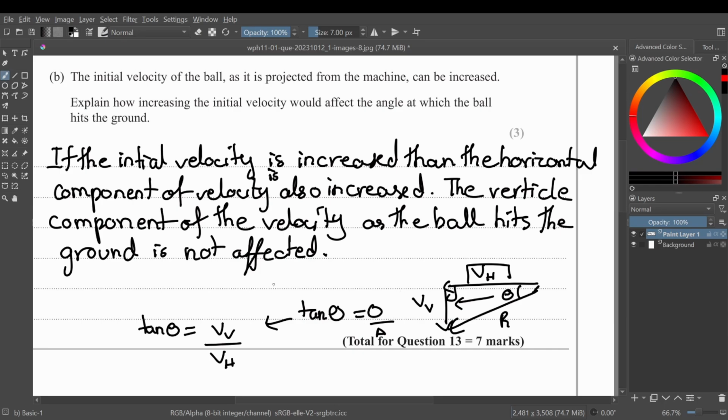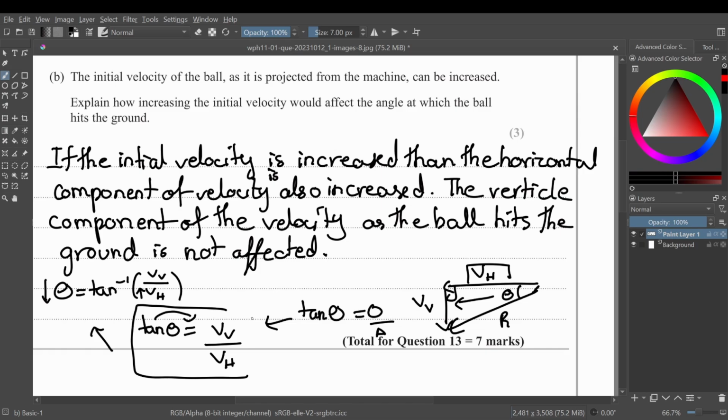Okay, so now you might be wondering how this formula will explain that the angle is decreasing. Once you use the tan inverse, the tan goes to the right side, so theta equals tan inverse, it is also on your calculator, of the vertical component of your velocity over the horizontal component of your velocity. As I told you, the vertical component will not be changing, so your horizontal component will be changing, and it will be increased. So if this is increased, then your theta will be decreased.